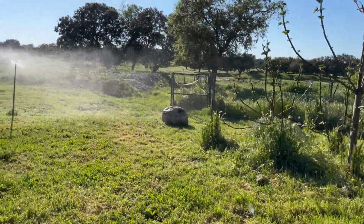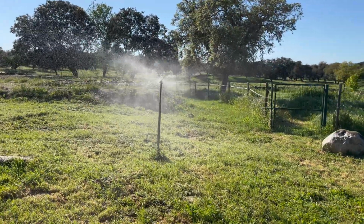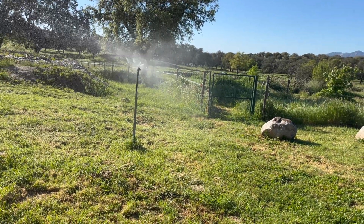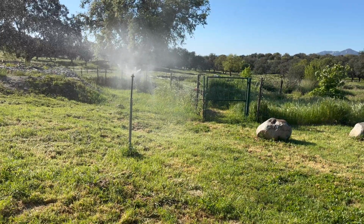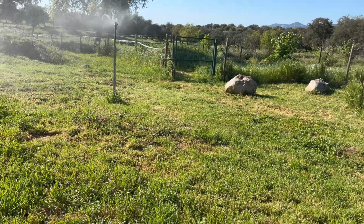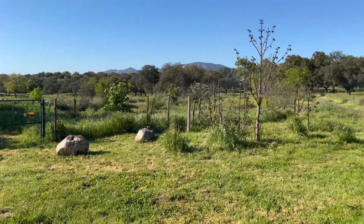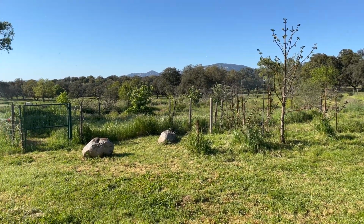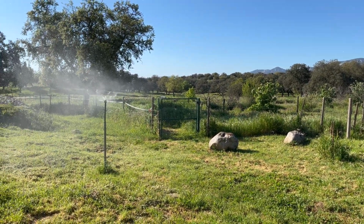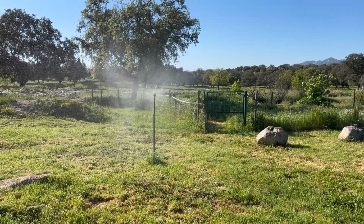And there we are. I think I need to replace this one here with a different model because this one is making more mist than rain. This might look pretty, but it's not the way it's supposed to be. It's supposed to be droplets and not this kind of mist. So it's better to look like that, or even a totally different model. They have two types of wobblers, and the other one, they are black. They throw the water up in the air, and then it's really like rain. But it's working well, and I'm getting wet here where I stand.